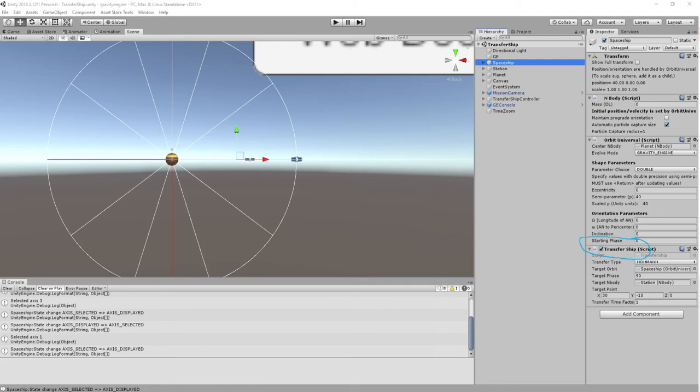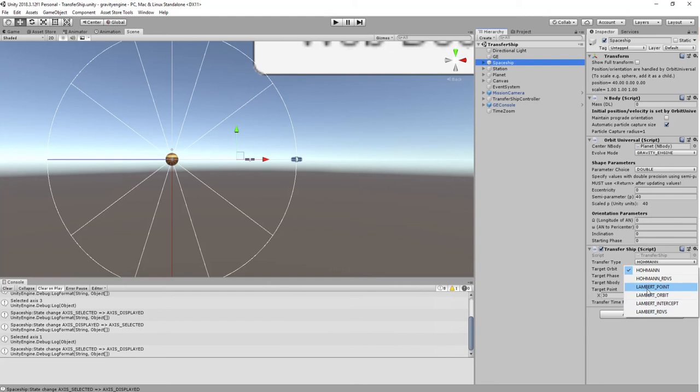And so what this allows us to do is pick a particular type of transfer, and there are a number to choose from. So this is where it's all centralized into a kind of one-stop shop for orbit transfers. You can do Hohmann, either a direct transfer or rendezvous, and then you have four kinds of Lambert transfers.